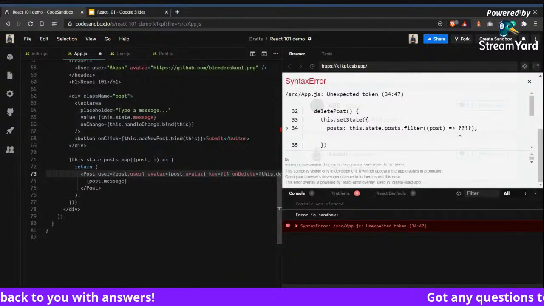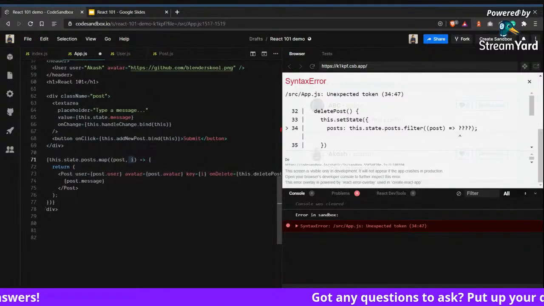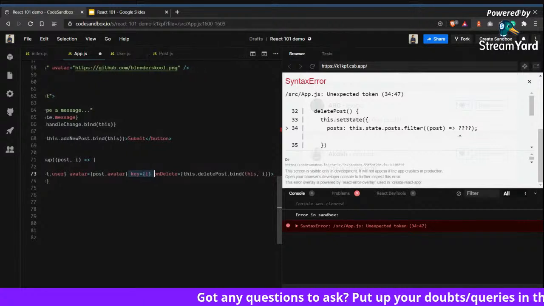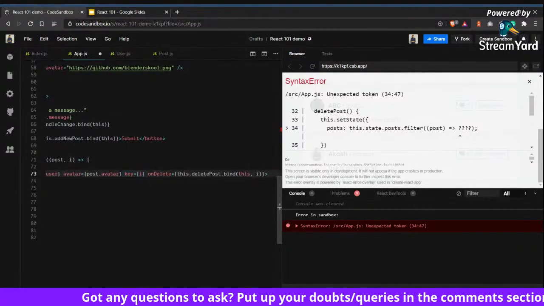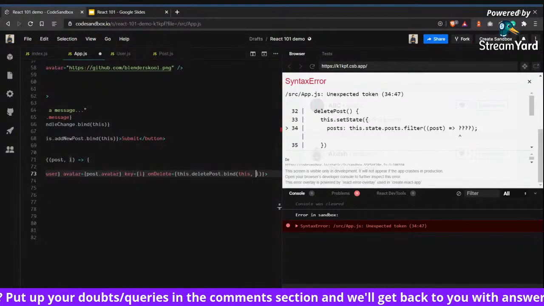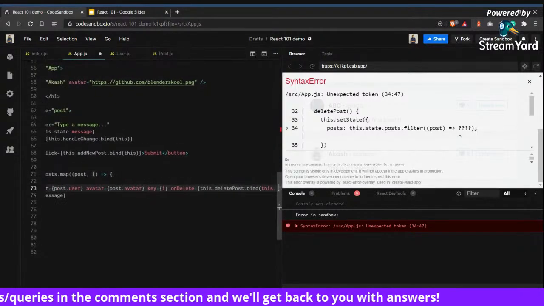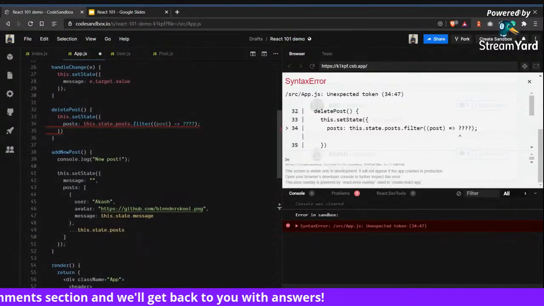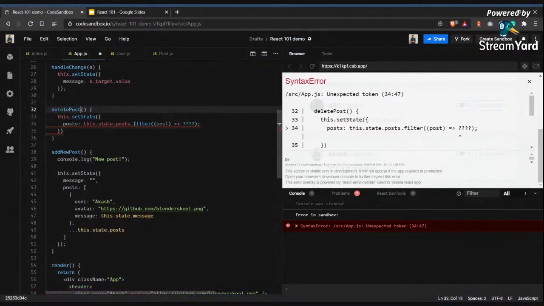Because while iterating in map, we get the index, which we are using as key. And if we pass that with the delete function, whenever it's called, we can easily identify, okay, this is the first post, this is the second post, and we can delete it accordingly. Okay, so we are passing that, and we can access it from this function as an argument.